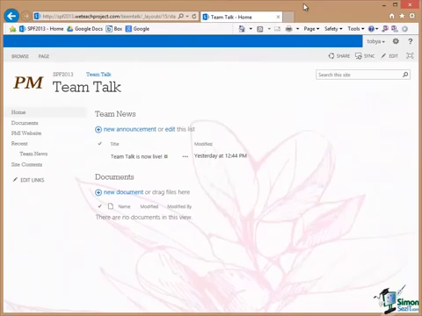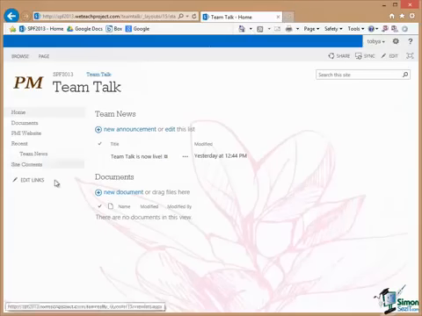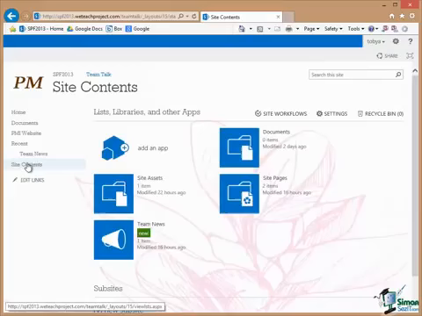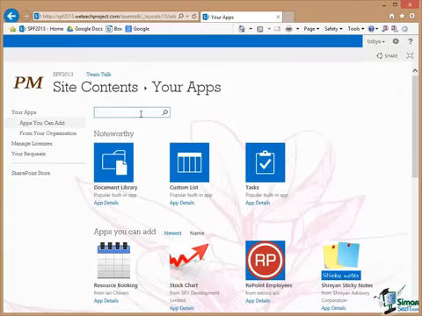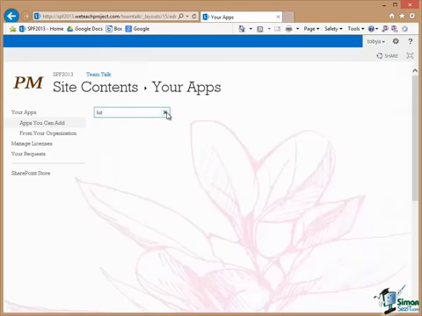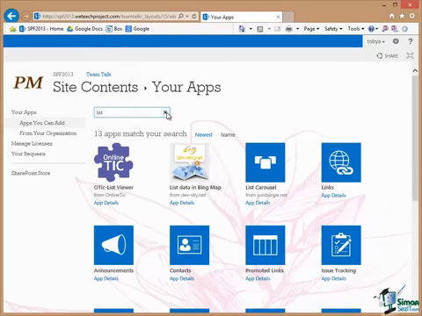SharePoint 2013 comes with a number of default lists built in, and in fact the announcements that we set up a little while ago is an example of a list of announcements. To look at the other ones that are available by default in SharePoint 2013, if you go to Site Contents and click on Add an App, and then within Find an App you actually type list and hit the search button, you'll see the available lists.